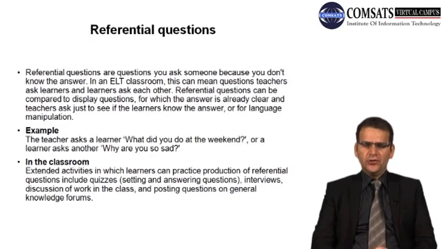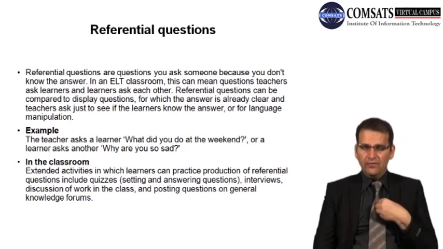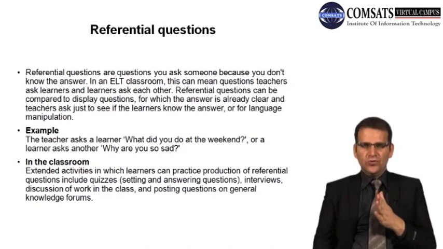Here, I told you about referential questions. Dear students, referential questions are the questions you ask someone because you don't know the answer. For example, you are visiting a city for the first time. You have never been to Multan, and somehow you have to be there. You forgot the way, so you ask somebody for a particular place. In an ELT classroom, particularly an English language teaching classroom, this can mean questions teachers ask learners and learners ask each other. If I ask you some questions and then you ask those questions to others, particularly in ELT classrooms, referential questions can be compared to display questions, for which the answer is already clear and the teacher asks just to see if the learner knows the answer, or for language manipulation.